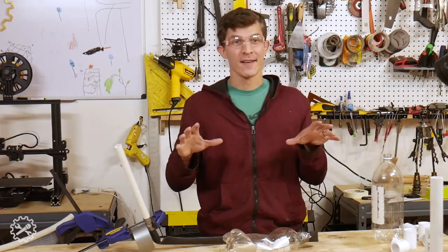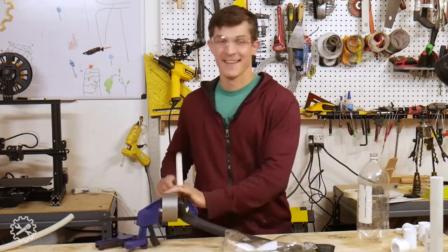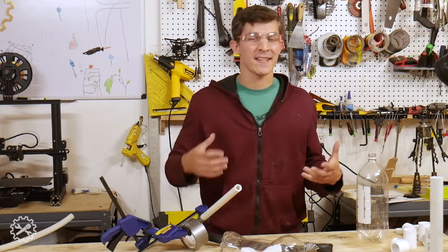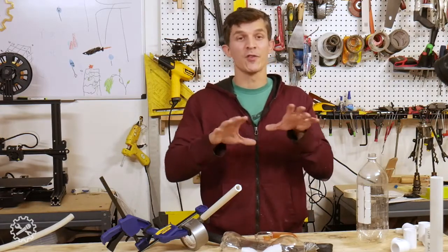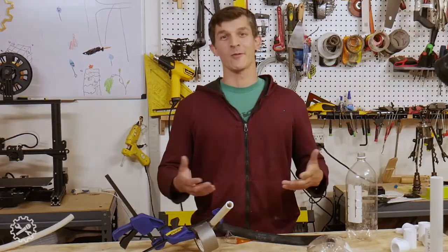The great thing about this project is that like most projects, there's no exact one right way to do it. So what we're going to do is this: I'm going to give you options for the bottle, the hose, and the launch tube. I'm going to build it three different ways, which should really just be some basic starting places for you to build your own amazing, fabulous, hopefully very successful stomp rocket launch system. Remember to use the pause button whenever you need to so you can follow along at your own pace. Let's do it.